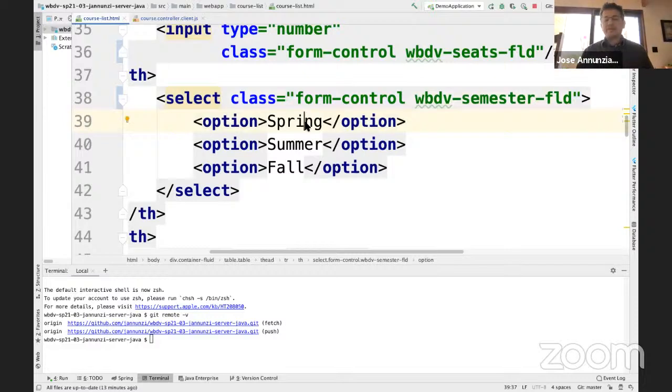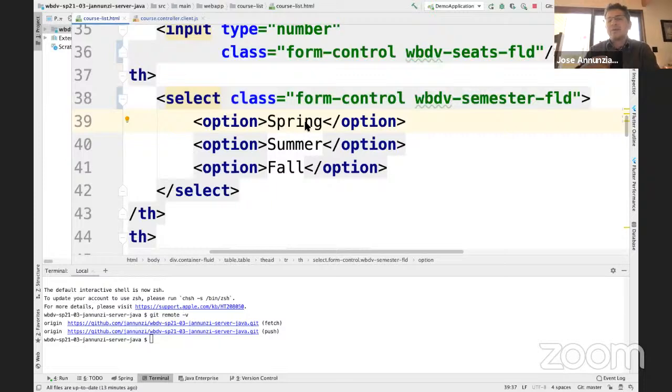What I can do with an ID, I can also do with classes. From jQuery's point of view, or from the DOM, I can retrieve things either by ID using the hash, or by class using the period.